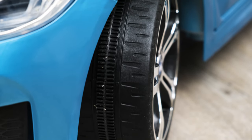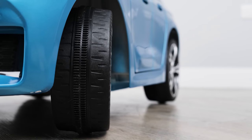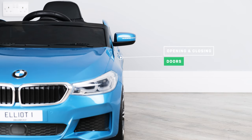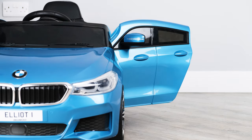If we take a look at the tires, you'll see the attention to detail of the tire tread. Even though this is a toy, the tread on the tires has been designed for your child to really picture themselves in the real thing. The majority of cars we sell here at RiiRoo have doors that open and close. This model is no different — the latch inside the car allows the doors to be locked shut.